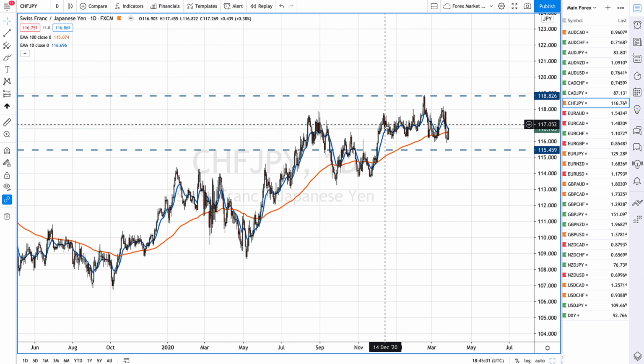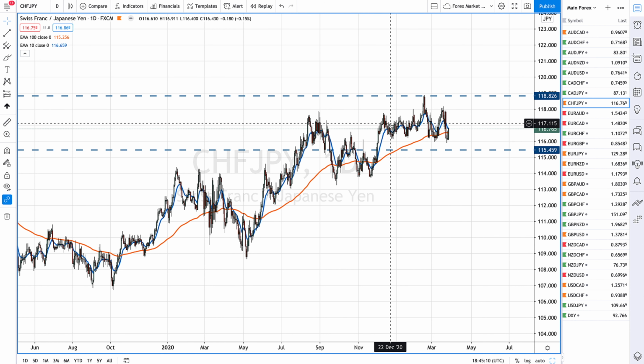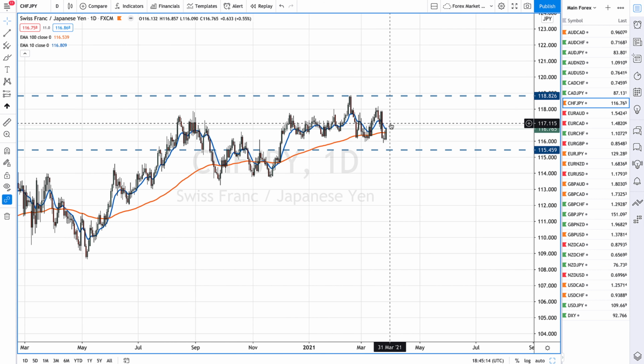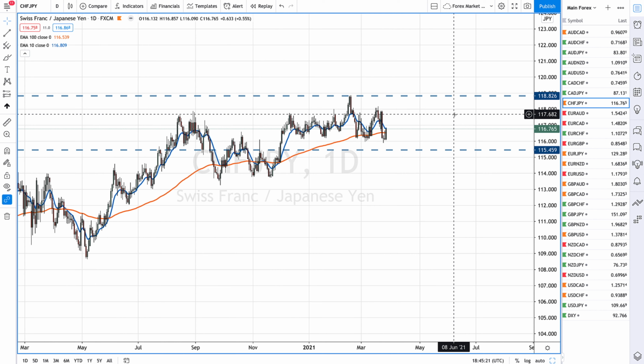The Swiss yen is a little bit range bound, so we don't really have anything that we want to do with this pair right here. Obviously, the lower end is the 115.45. The upper end is 118.81. You can see that there's not a lot of movement in here. So even if we're looking to take advantage of the intraday volatility, it's not moving all that much. So from that perspective, we believe that there are better opportunities out there, and we're going to leave this one for the moment.